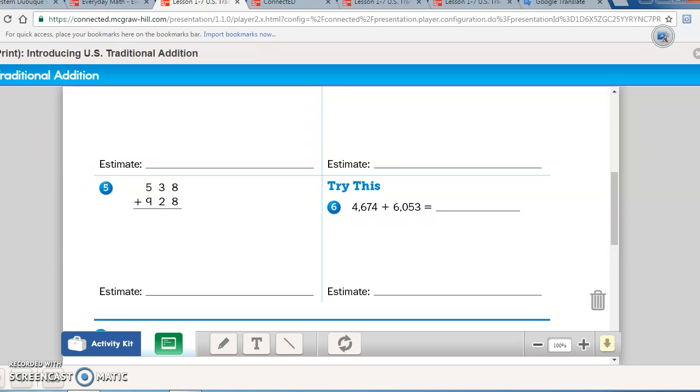Now go and do Math Journal, page 17, comparing addition strategies. You've already got some work with traditional addition, so now I want you to do the problems on Journal, page 17, using the partial sums addition column with addition. That's where you add up your ones column, your tens column, and then your hundreds column, and trade, if the group you have 10 ones, trade that over to the tens column. When you finish this page, I want you to go check your answers in the answer key and see how you did.